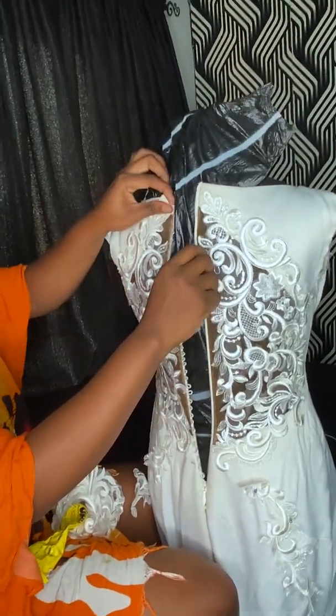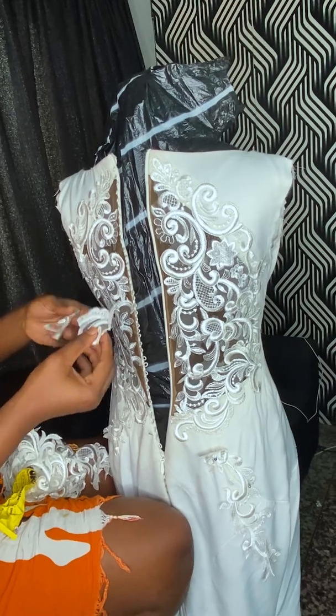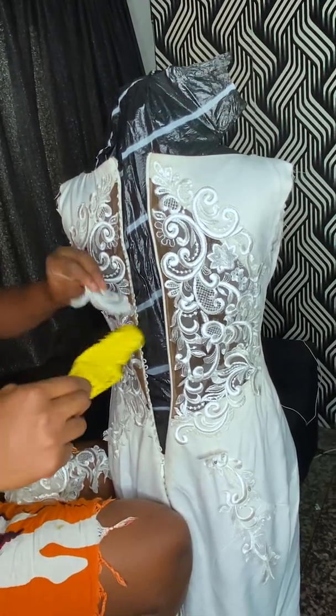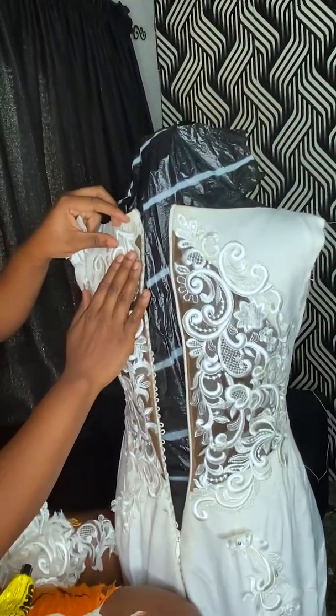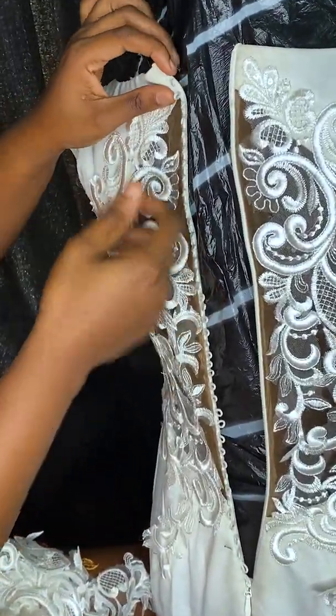So at this stage now, I've finished putting my nylon on my mannequin. I'm just going to take out my appliques like you're seeing. I'm using these fine looking appliques like this. I'm just going to put it now. I don't have to worry so much about it ripping off or coming to my mannequin.